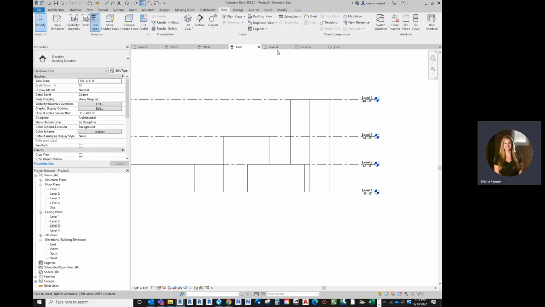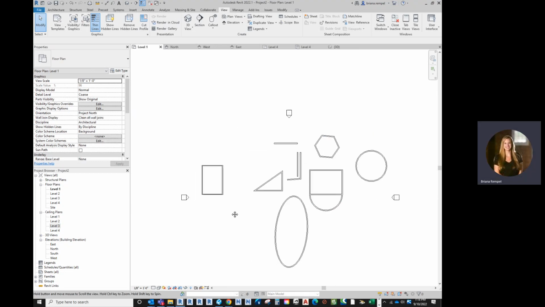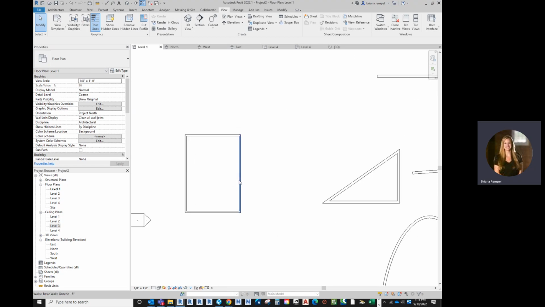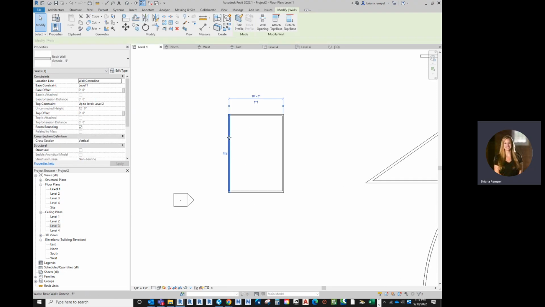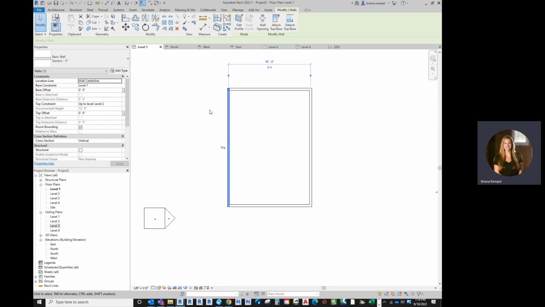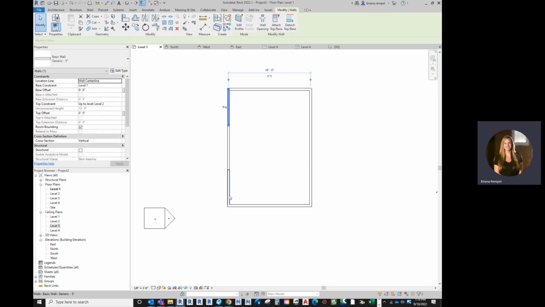So let's say I have a portion of one of these items. Maybe I have a doorway, an opening, not a doorway, because we would use a door for that. But let's say I have an opening in this wall. We'll do it on the outside so we can see it clearly in 3D. This is 12 foot. Let's say I have an 8-foot high opening for a portion of this wall. Since this is all one wall right now, I want to split it. So using our split element command, I'm going to come in here and do 2 clicks to split the wall. I now have 3 walls here.